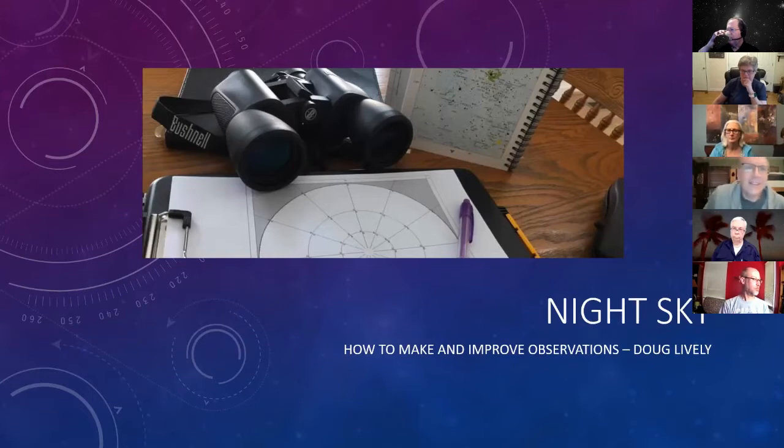I'm a beginner too, and that's been my approach: binoculars and a planisphere and some sky charts, just to get familiar with the patterns. I know how to recognize the summer triangle now, so I'm getting dangerous. But I found that my biggest challenge is if I want to stay out for several hours. I've been playing with different kinds of chairs to lay back in, because if I just stand there and hold the binoculars over my head, it doesn't take long till my arm's about ready to drop off. So I've been playing with beach chairs, chairs that fold back far. I was just curious what you guys have found works for you.